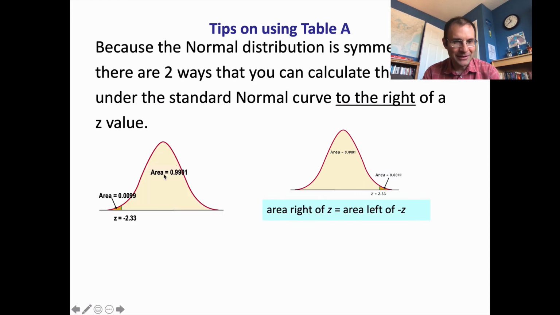So maybe it can be a little bit easier to see over here. That is going to correspond to the same sort of split in the distribution we see when we go over to a z-score of -2.33. So that leaves only 1% of the distribution over here to the left of that, and 99% over here to the right of that z-score.